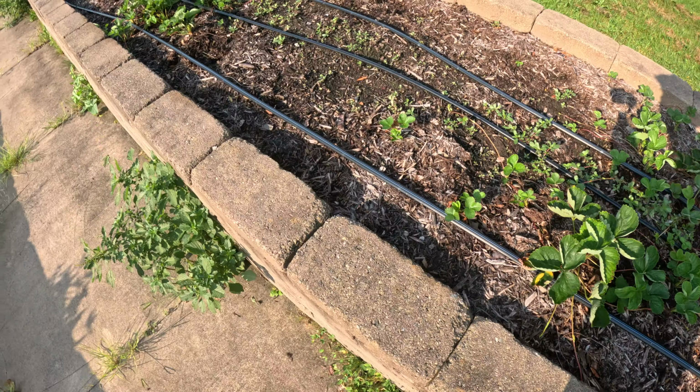And the hazelnuts. So our hazelnuts up front are doing absolutely fantastic. They're huge. They're starting to produce the nuts now. Of course, we got to wait until the hulls start turning brown and you hear the little nuts shake free in there. That's when it's time to harvest them. So that's cool. Dee is out here watering now.